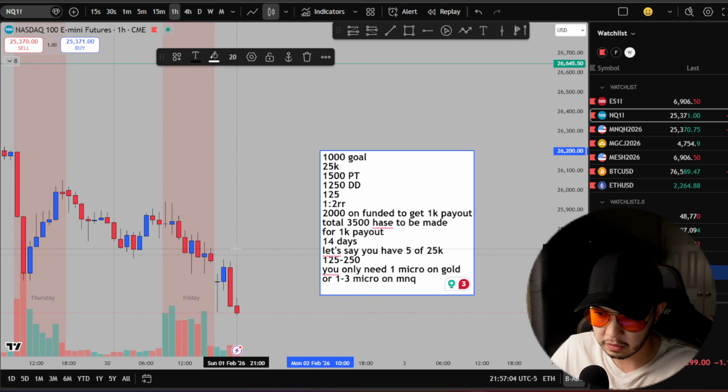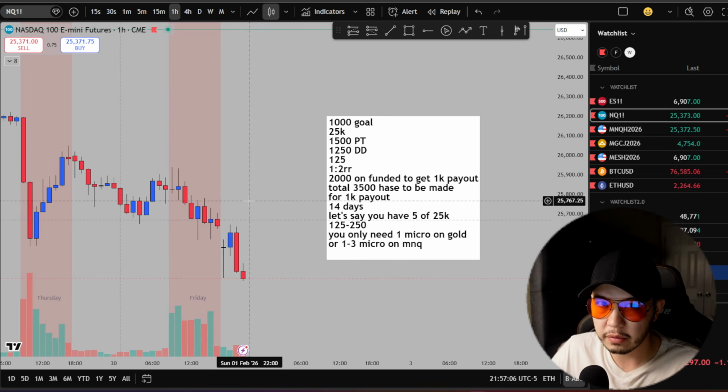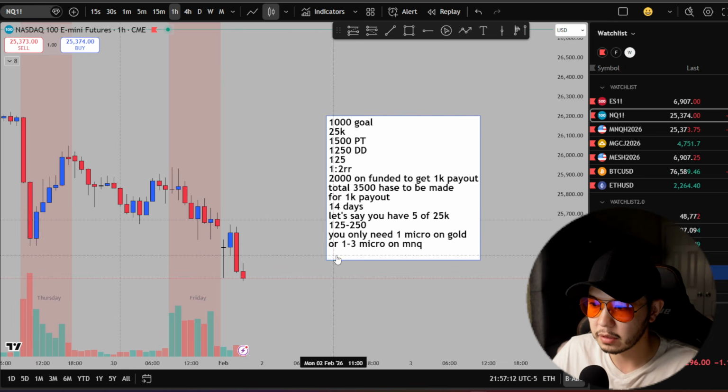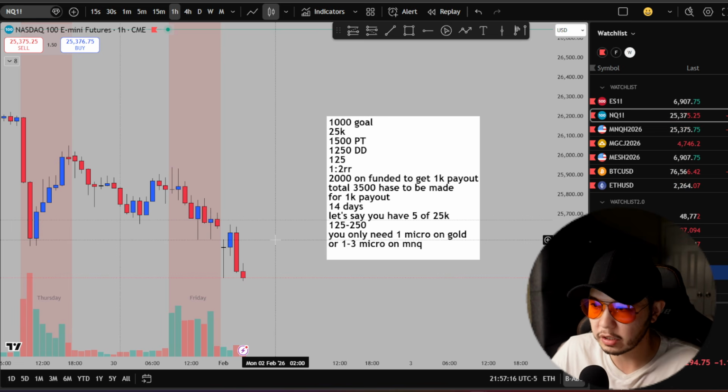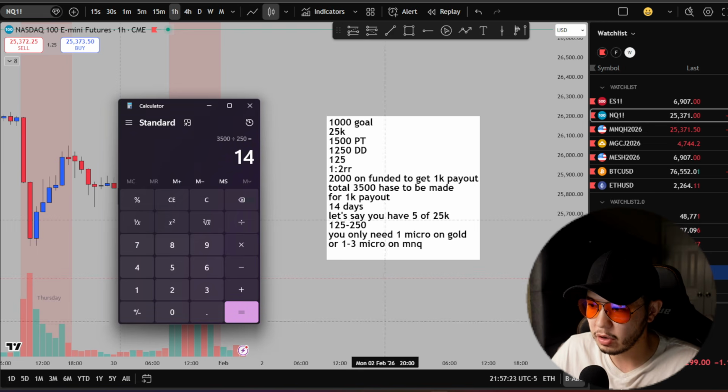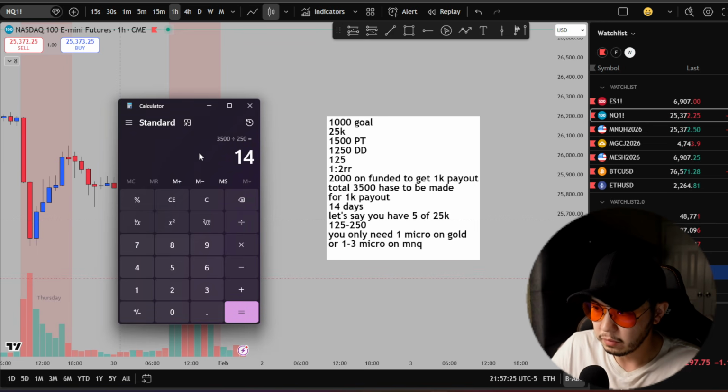Because if the chart is open, if you're looking at the chart, you're going to take some sort of trade, no matter what. And in order for you to save yourself, all you need is to lock the account. And this math is very achievable. Let's say you have the 5 accounts. If it's a $1,000 payout times 5, it's about $5,000.